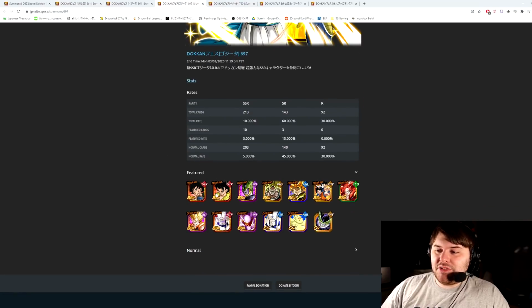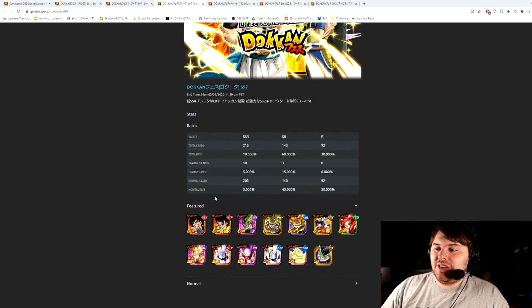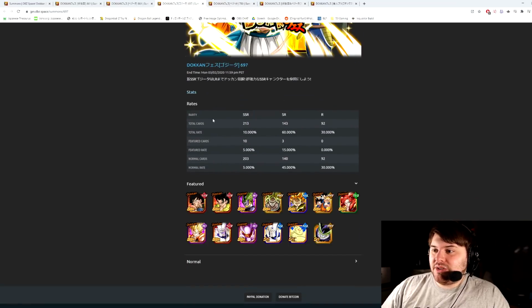So the new LRs, obviously, I would argue that at the time these banners came out for the 5th year anniversary, these were the 2 best units, Vegeta and Gogeta. Super Battle Road definitely played a huge factor in their ranking falling a lot, with the introduction of Extreme Super Battle Road being the biggest culprit of that. But still phenomenal units even today.